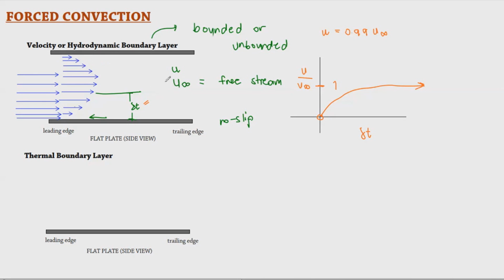Okay, and there are ways to compute for the velocity at the region of this boundary layer thickness. And by the way, there is also a boundary layer thickness here, so let's just add some boundary layer thickness again here. So that's how it goes for the unbounded boundary layer. And it's just the same if you're considering u over u infinity, or the free stream, if you're comparing it.